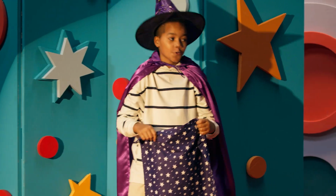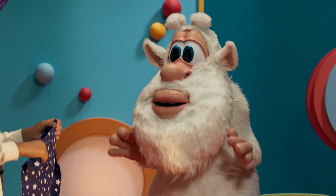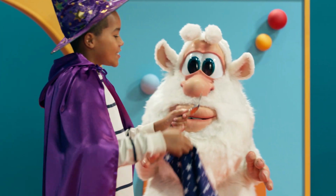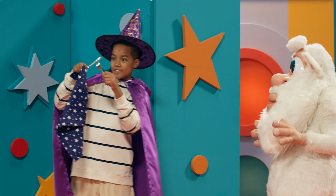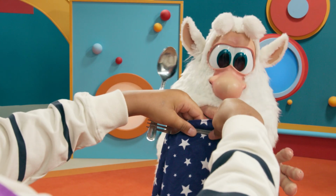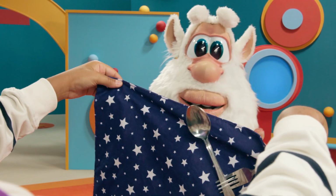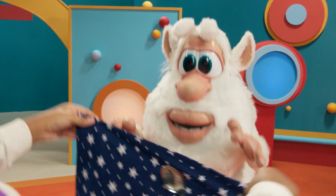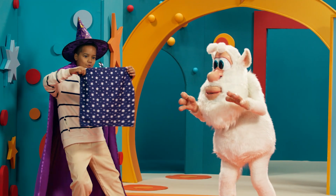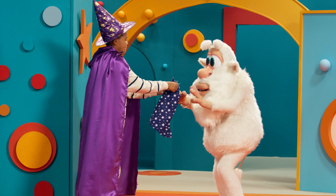Yes. So, do you want to know how I did it? Ooh, yes, please. Okay, then watch closely. Grab a fork and a spoon, insert the end of the spoon into the fork's prongs, and then, with one hand, take the side of the tissue and a fork, and with the other hand, take the other side of the tissue, and then reveal the spoon and move it with your fingers, just like this. Ooh. Wanna try? Okay, then here you are.